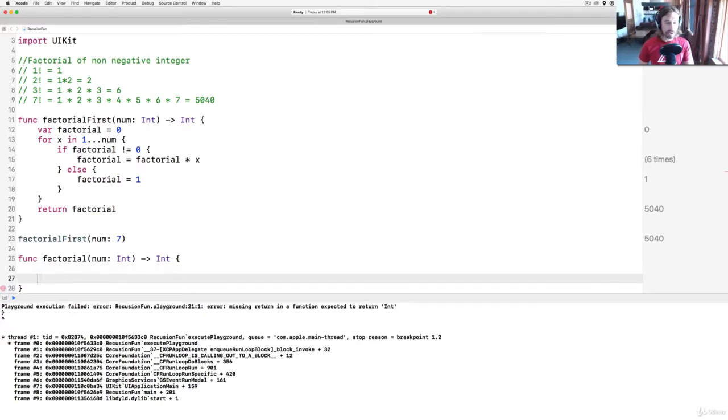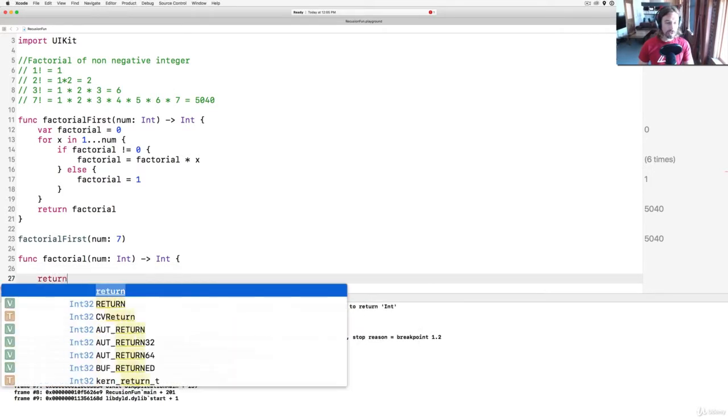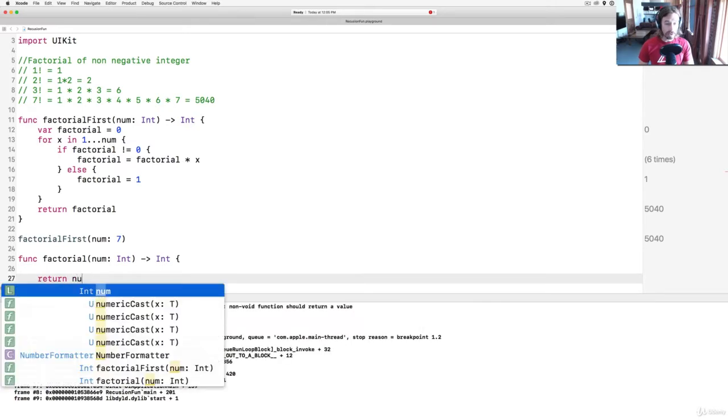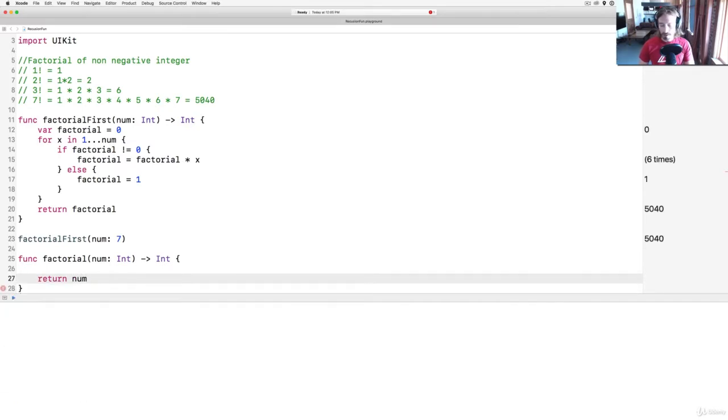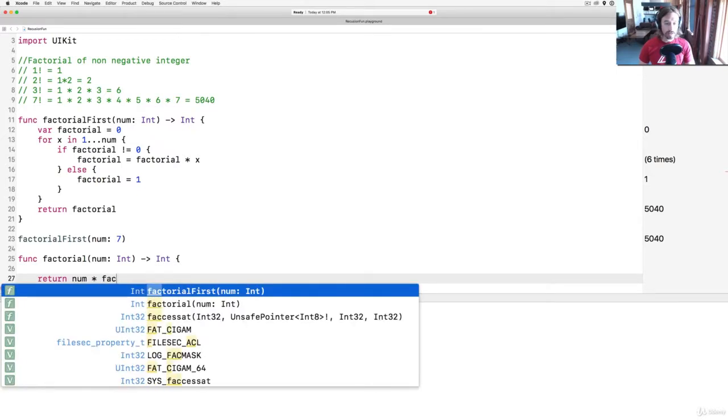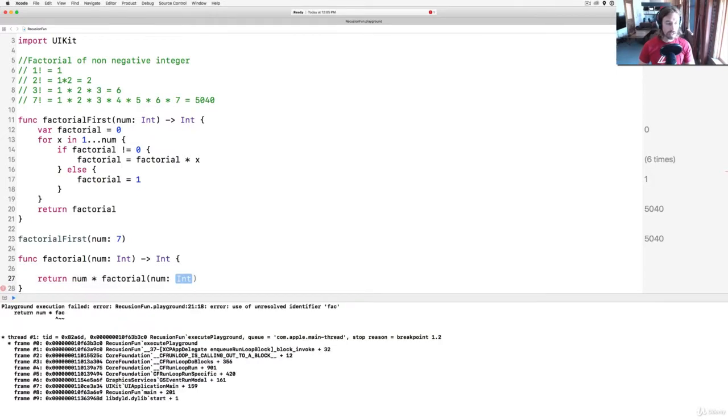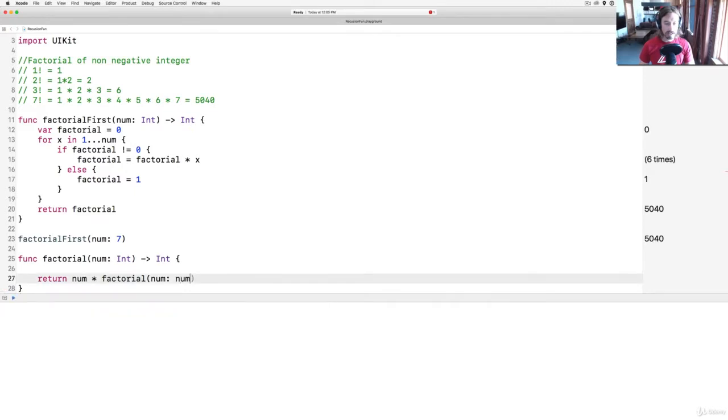Now, at some point, we want to return the number that is being passed in times every single number, so from 7 to 1. So it's pretty easy. We just have to call our factorial function and pass in the number again, but minus 1.